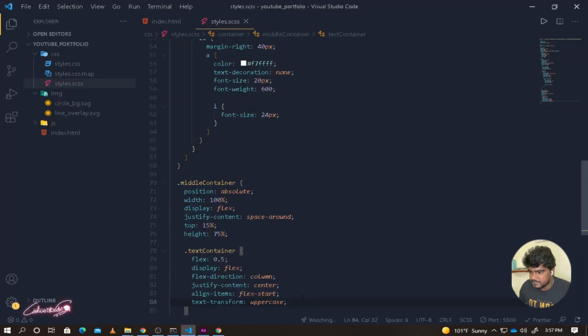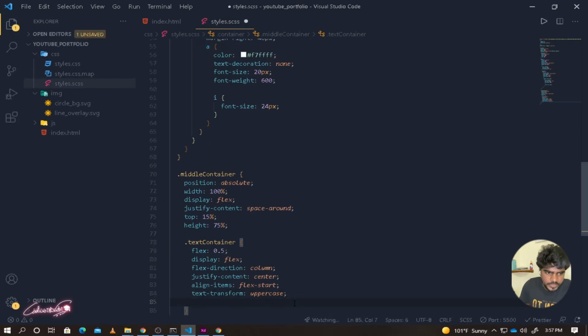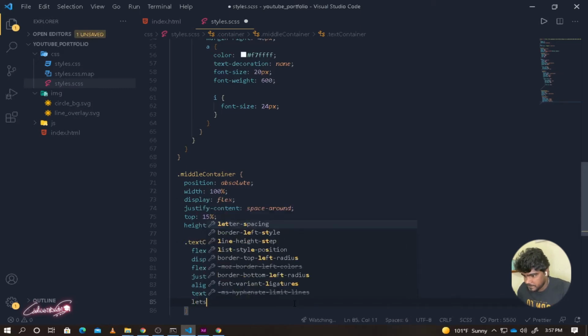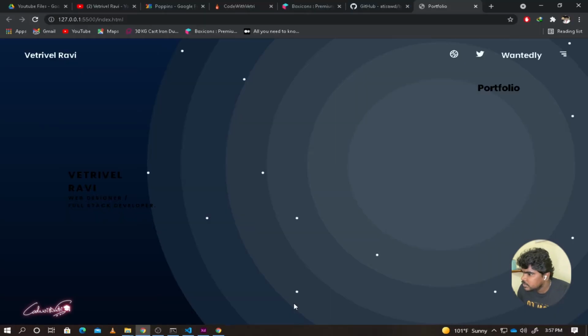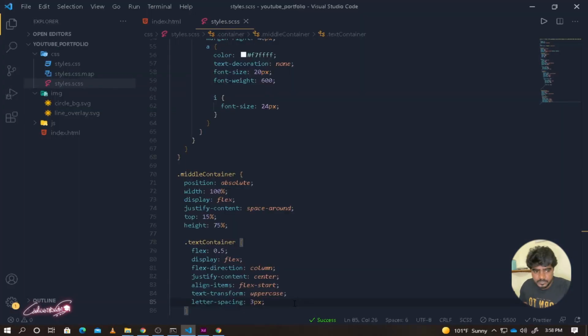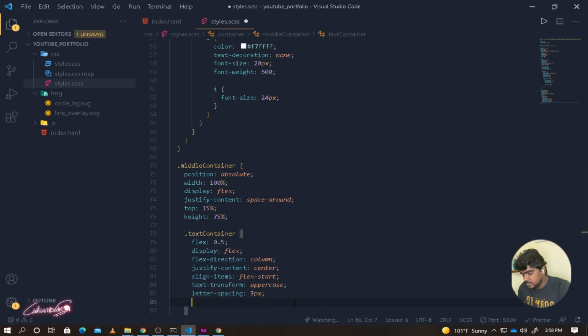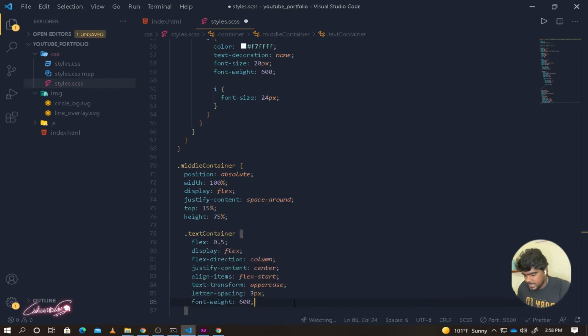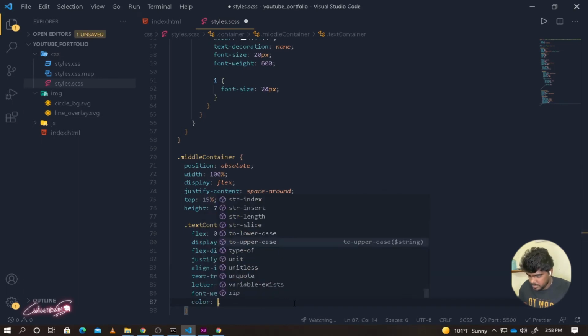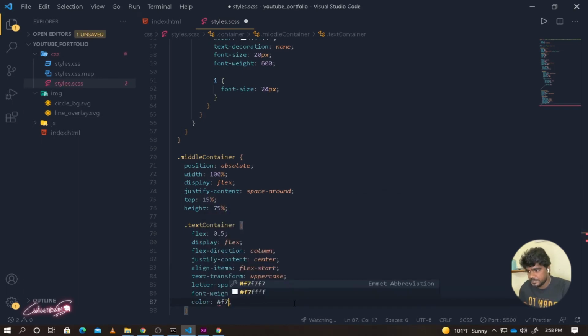After this, we need to increase the letter spacing between the letters. So letter spacing, let's say 3 pixels. Yep, that's fine. After that, font weight is going to be 600, and the color of the text is going to be #F7.